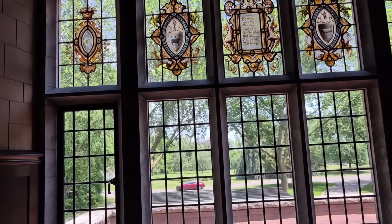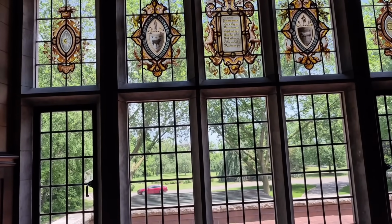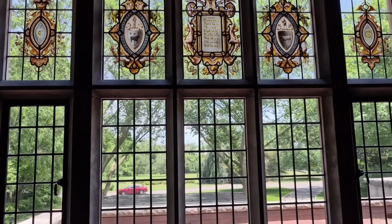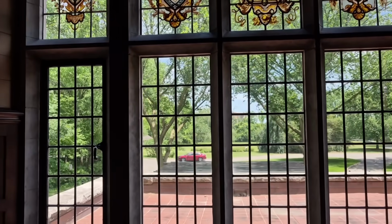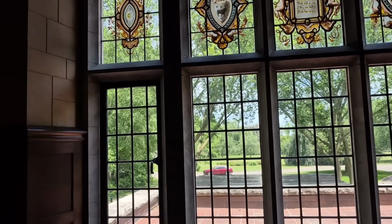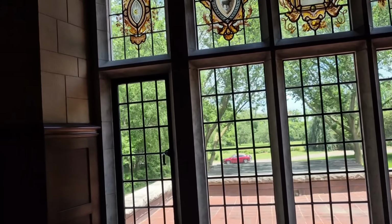We also work with a company out of Detroit called Savanti Restoration, and they have redone almost all of the windows in the house, which are almost all original, which is shocking, especially the sash windows. If you've ever been in an old house and you try to open one, it's tough, and these open so beautifully, it's almost wrong. I don't know how they open so nicely, but they've replaced all the ropes in the sash windows. They're working on the basement windows right now. They're not here today because of the board meeting, but they do incredible work, and they just care so much.